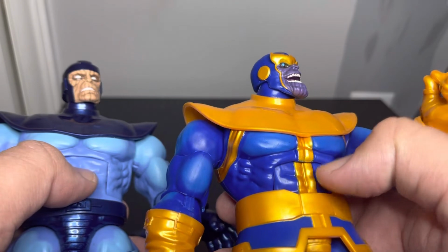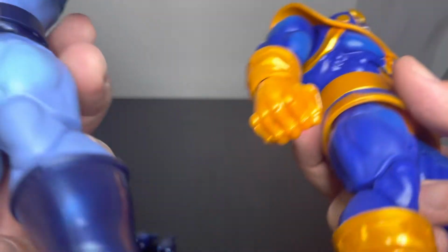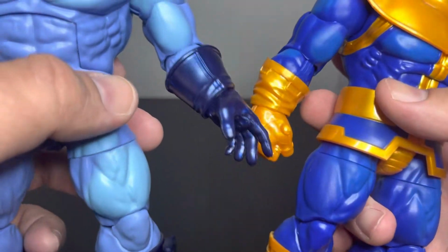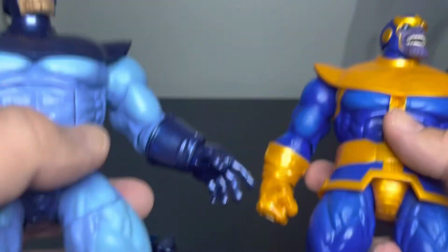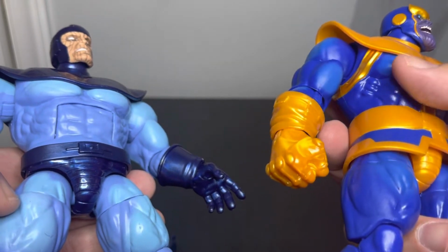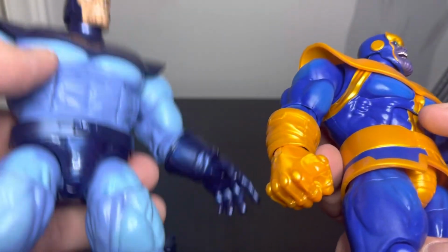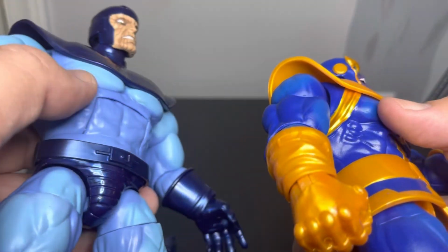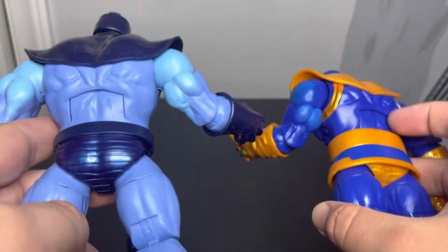I know this middle piece is a little bit different. It is kind of molded with the Thanos a little bit. You can definitely tell the underwear is similar. The boots are different. They have this kind of baggy look there. And the feet, he's got wider toes than the other one, so you can kind of see that there. This has blue and some lighter blue mixed in. This has kind of the same thing except lighter blue, so you can see in his pecs, it's a lighter color than the rest of it.